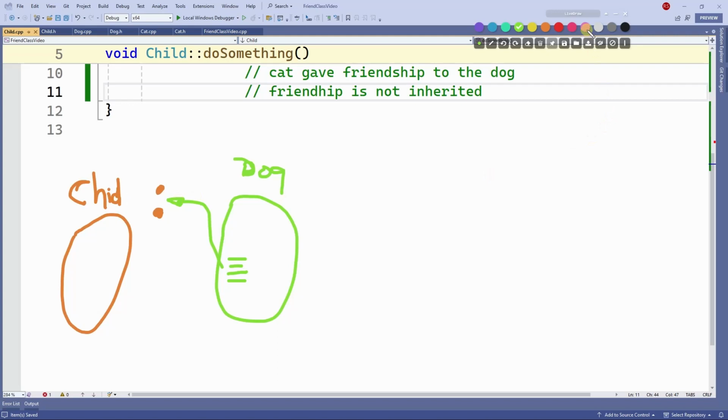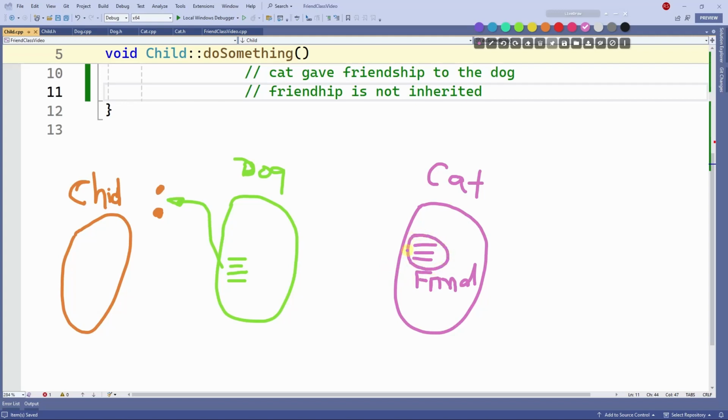All right, and the last thing we have now is the cat class. And the cat class has its members, and the cat class gave the friendship to the dog. So because it gave the friendship to the dog, all the private items from cats goes over there as a friend.